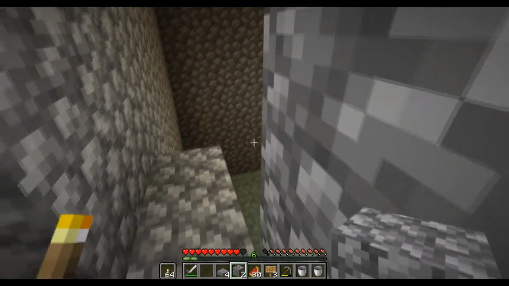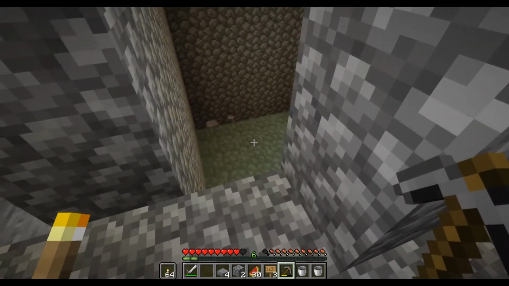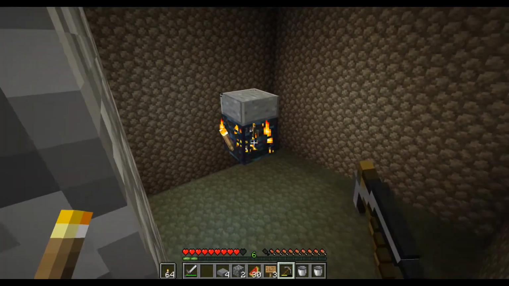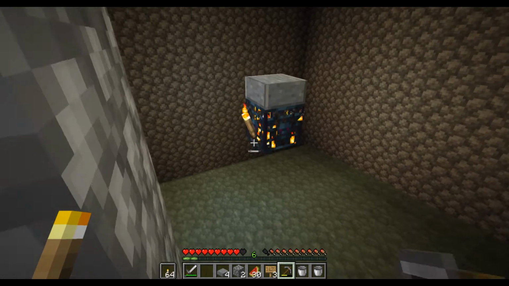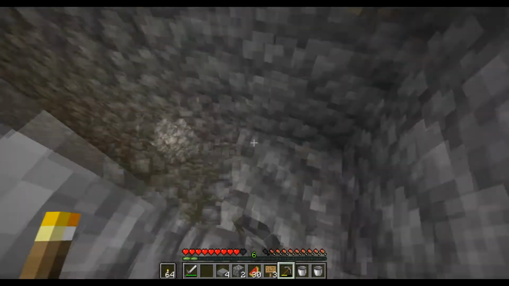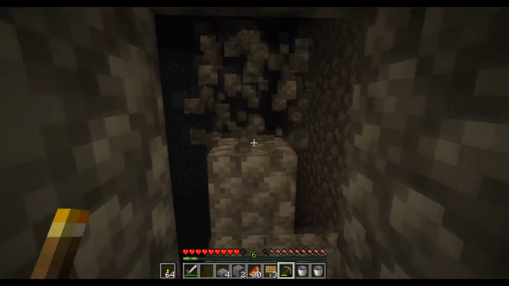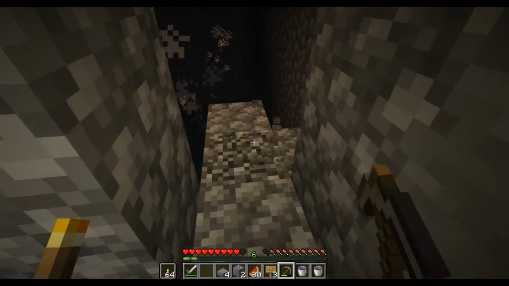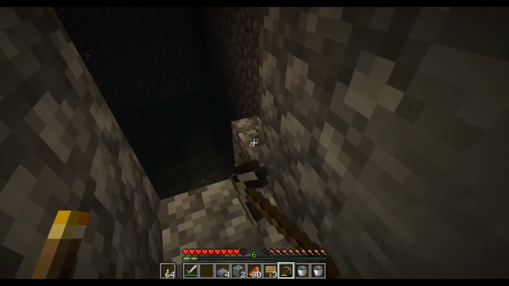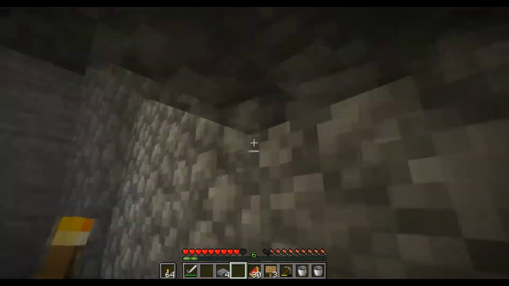Our first skeleton has come in. Try and hide a little bit from him. That one. And come on. That one. Yes. Alright. So we can just work our way back now. We can work our way back. And hopefully... Ooh! Okay. They're fine. Everything's dark. Everything's dark. Alright.